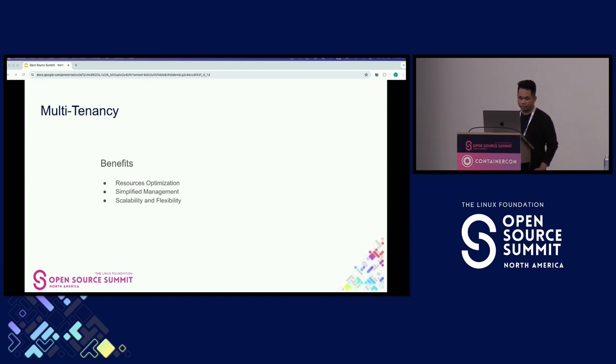But we also need to look at the challenges we're going to face when doing multi-tenancy. The first one is resource allocation and isolation, because ensuring proper resource allocation and isolation between tenants can be challenging if not properly managed. The next challenge is data privacy and compliance, because multi-tenancy raises concerns around data privacy and compliance, and we have to ensure that there's no data breach between tenants. The next challenge, since we are using the same infrastructure, is to ensure security and access control. This is the main critical point, where we have to completely secure and isolate the access. It can be from the access perspective, and it can be from the network perspective.